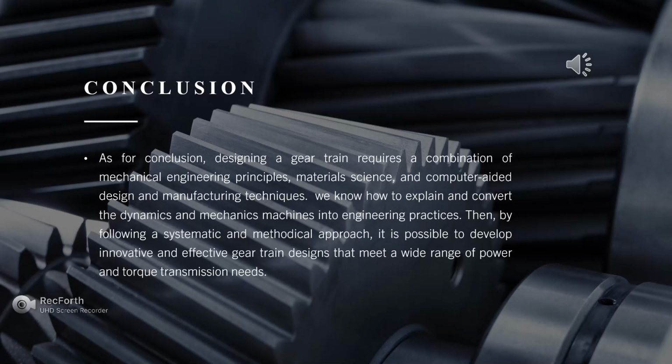As for the conclusion, designing a gear train requires a combination of mechanical engineering principles, material science, and computer-aided design and manufacturing techniques. We know how to explain and convert the dynamics and mechanics of machines into engineering practice. Then, by following a systematic and methodical approach, it is possible to develop innovative and effective gear train designs that meet a wide range of power and torque transmission needs.